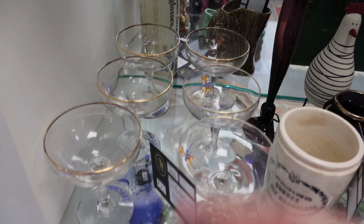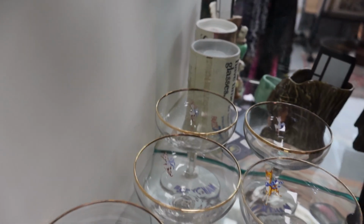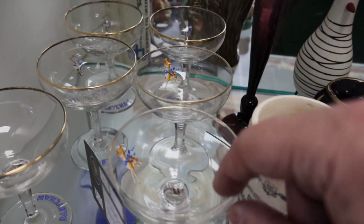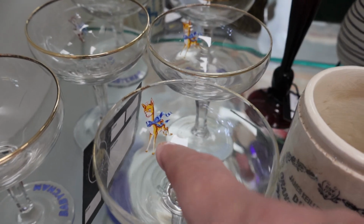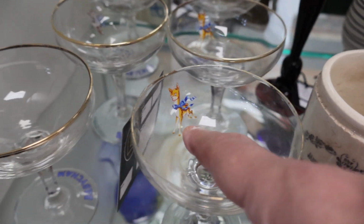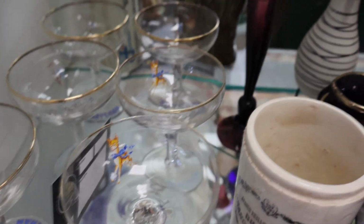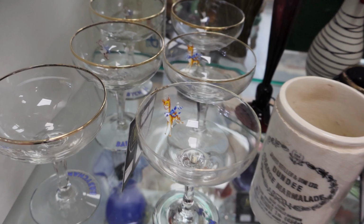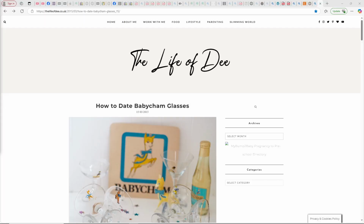Got some baby shams here. We've got some of the original ones from the 50s, these white ones. I've got 4 of those, and then 2 of these brown ones. I can't remember what period these are from with the straight legs, because there's ones like this with straight legs and ones with bent legs, and I can't remember exactly which way around that goes. So we'll look those up and I'll show you those as well, the references we've got.